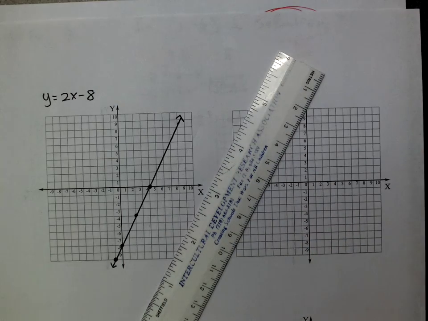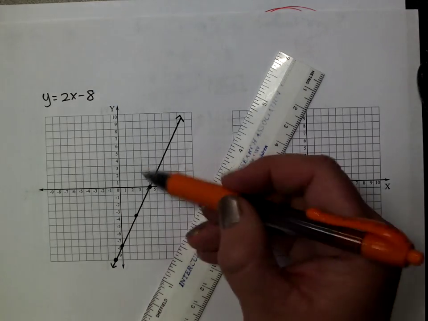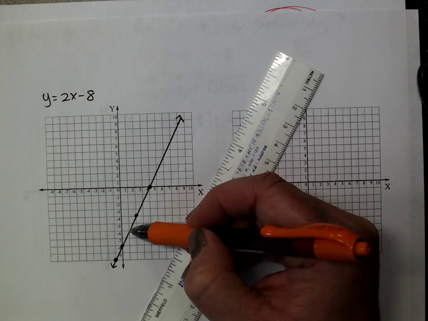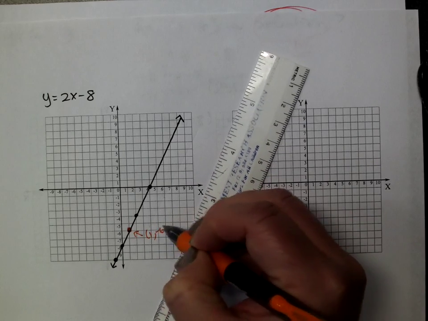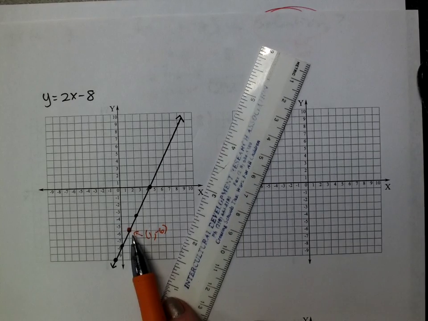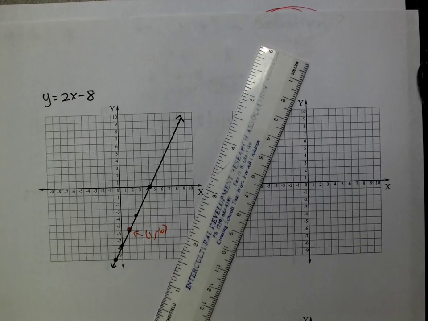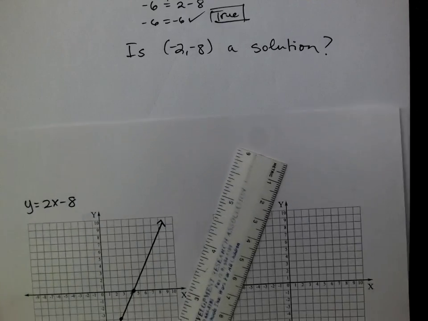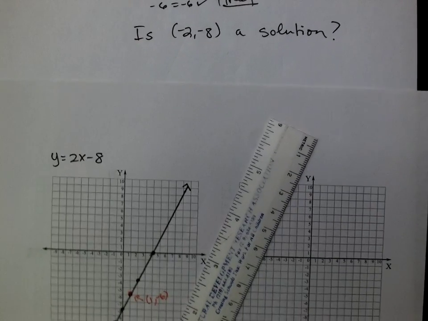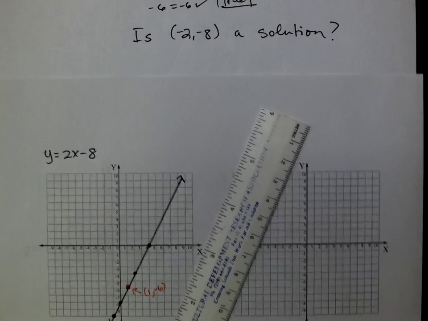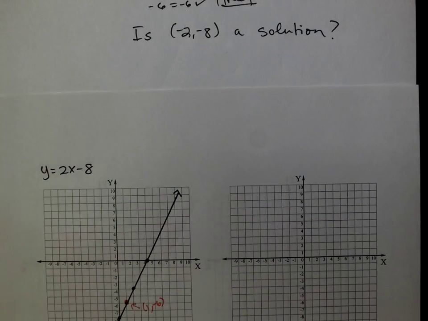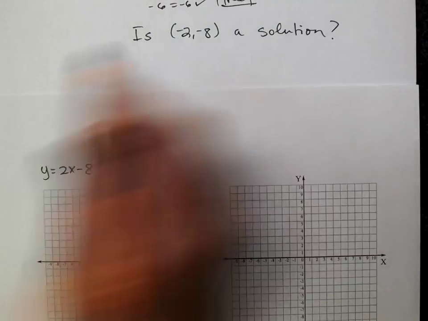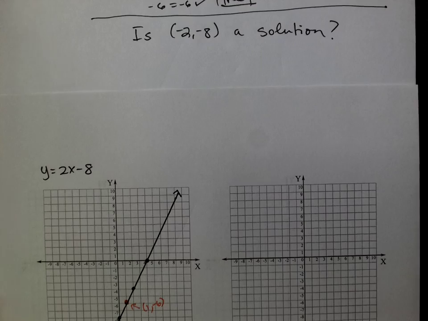And so we were testing the point (1, negative 6). So (1, negative 6) is right there. It falls on the graph. So it is a solution. Visually it's a solution, and it also made a true statement. All right, so test the second one, (negative 2, negative 8). You can check it visually and also plug it in and see what kind of statement it makes. And the big thing here is just making sure you're plugging it in the right place, no matter what order the x's and y's are in. They're not always in this pretty form. Okay?